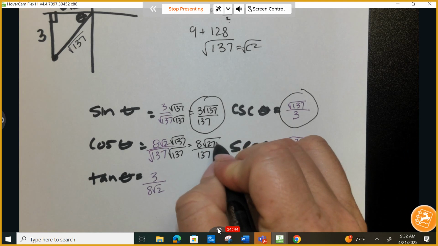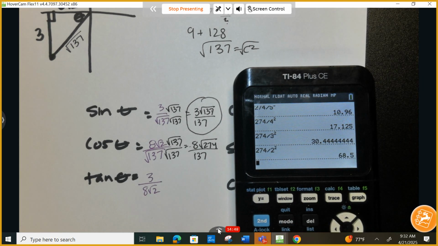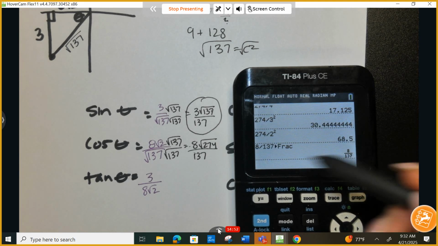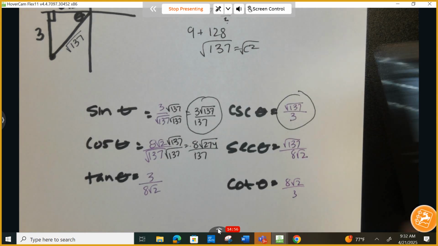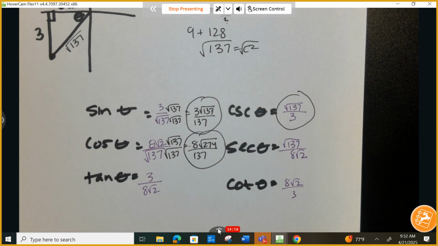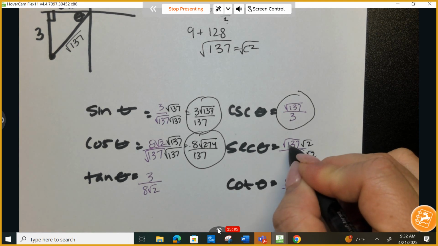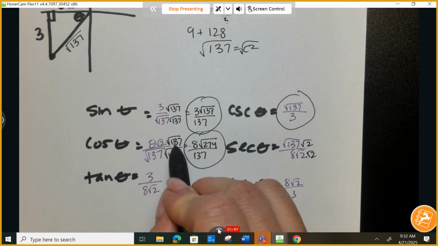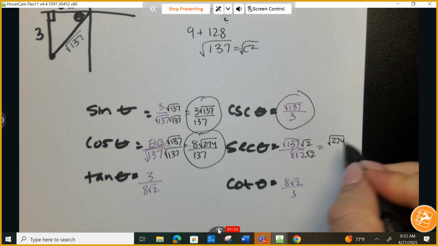This is 274. So when I look at those terms, I just need to make sure that 8 and 137 do not reduce, and we can see it doesn't reduce because once I divide it and hit fraction, this would reduce it if possible. It does not reduce. Now, if you pay attention to cosine, the cosecant, when I have to put it into proper form, is going to be pretty easy. What I mean by that is we already know 137 times 2 is 274. I know it doesn't break apart.